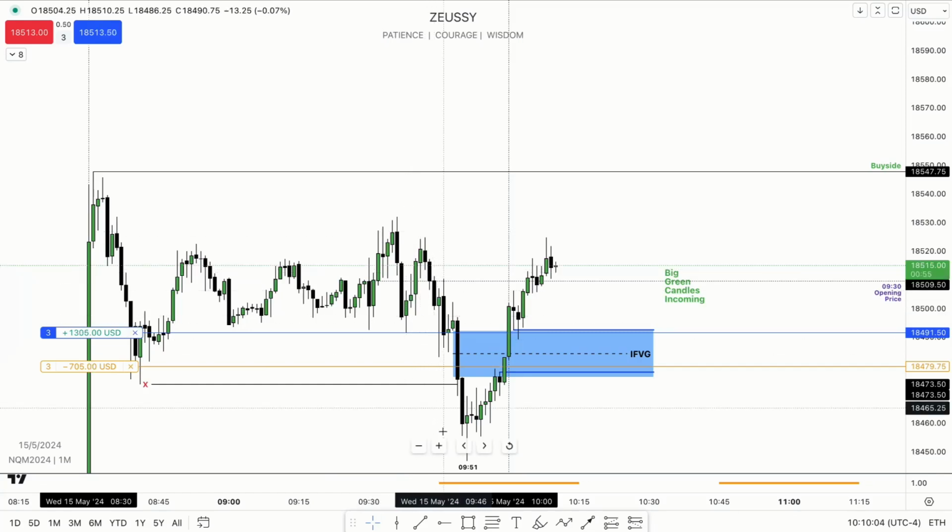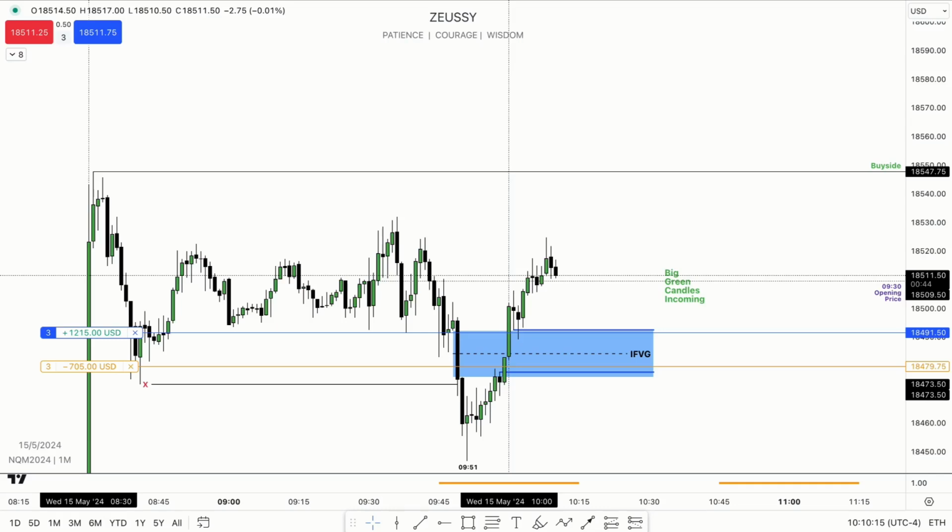We then manipulated below it, and like I described, this is where I'm anticipating distribution to occur if it's going to occur. We have this BC right here that the market might want to revisit. So that's something to be mindful of. Preferably, I want to see this gap right here remain unfilled. So I'm just going to annotate that.